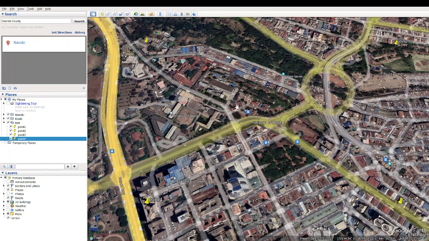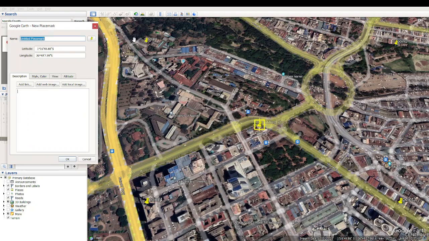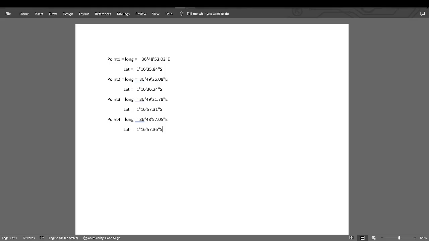Then I can also place the fifth point at the middle, so that when I'm georeferencing, my image will not be tilted or something. So I place it there. I will not move it. I will just say point number 5. Then I copy the longitude.